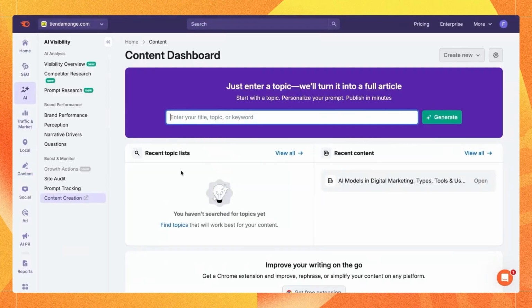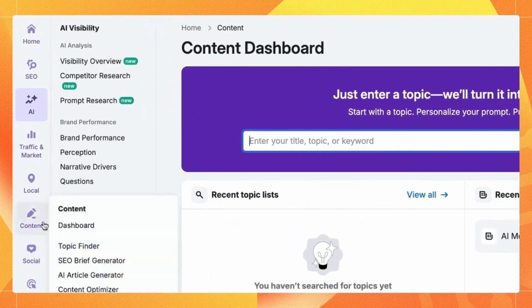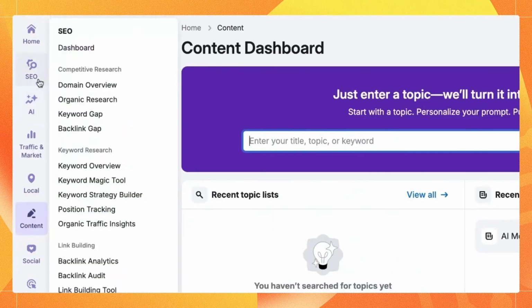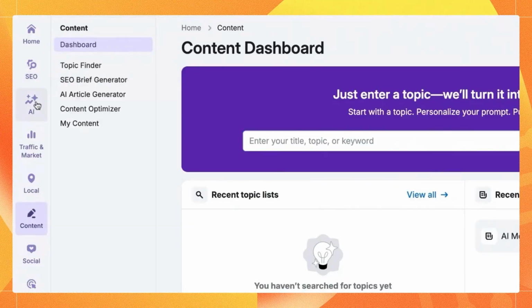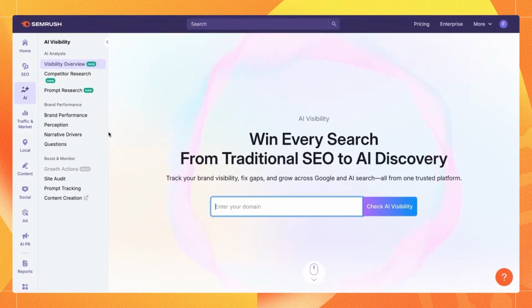Just one quick thing that you should know is that these tools are available at the very bottom here of the AI Visibility Toolkit, which are very similar or related to the dashboard in the content toolkit. So it's kind of a neat integration between the two different toolkits. Okay, so that was our tour of how to identify issues in your site that could be preventing you from shining in LLM responses. See you in the next one.